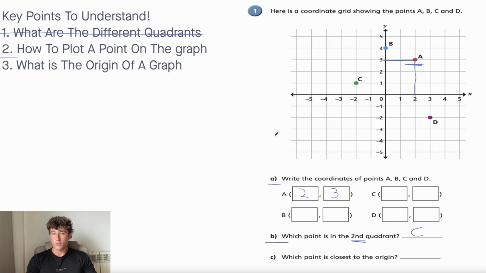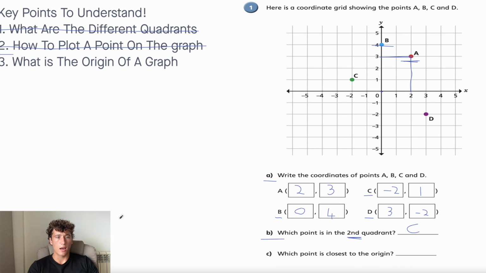So what I want you to do now is pause the video and have a go at working out the other 3. So the coordinates for B, C, and D. Pause the video quickly, have a go, then play it. I'll give you 5 seconds and we can see if you've got the other ones correct. Okay, so here I have plotted all the values. So if we look at B, we have 0, 4. So all we've done again is go across the x-axis, which is at 0, and up to the y-axis, which is at 4. And it's exactly the same for part C and also D.